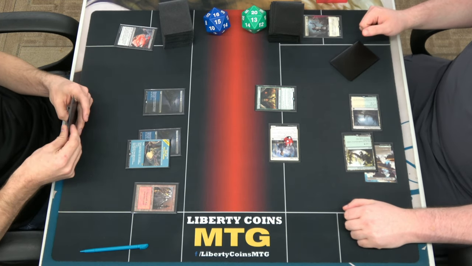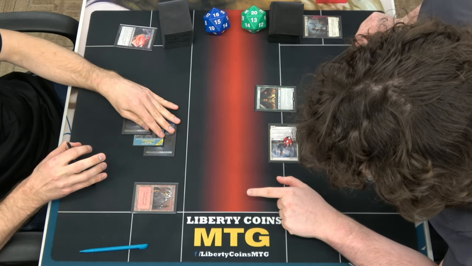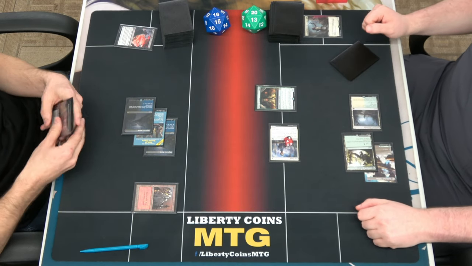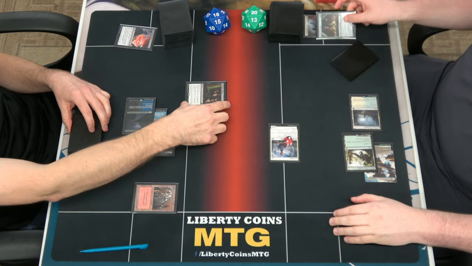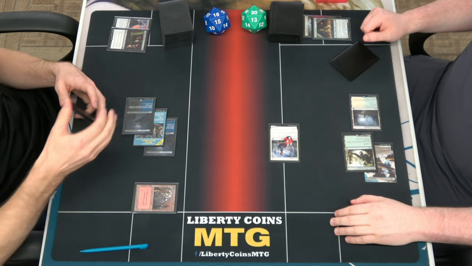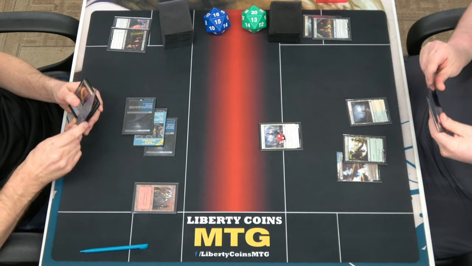Grixis. It's the lands that I've been told about? No, it's not the Arabian Nights. Dang it. I couldn't find it. Oh. Darn. I am going to minus five that thing. Okay. Do you know what's on top of your library? Yeah. It's going to give you the opportunity. Oh, you're good. Then I'll pass. Thank you. I appreciate it.